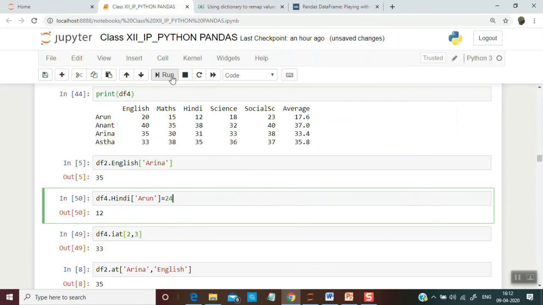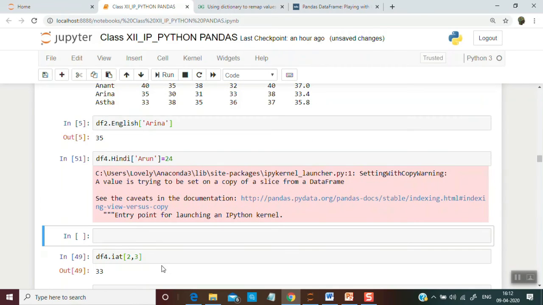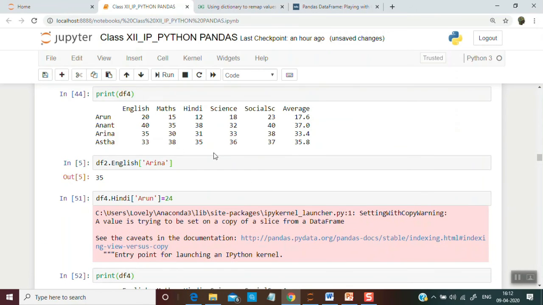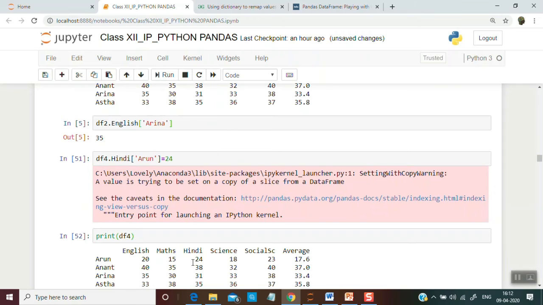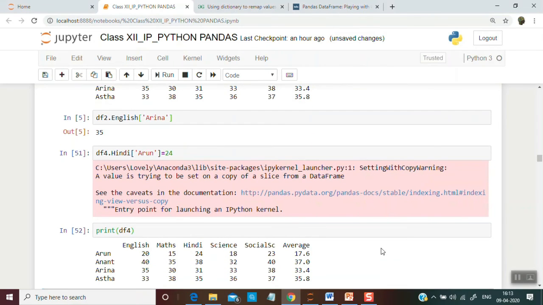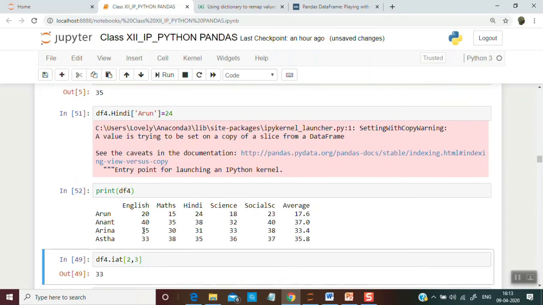I will run this. Here you'll see that Arun has now scored 24 in Hindi. It was 12 before, now it has changed to 24.